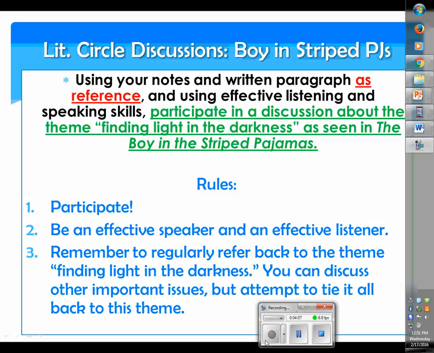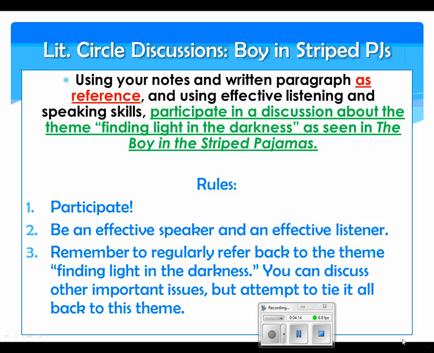Okay, now you've had some time to get some more talking points finalized for the most part. So we're just going to go over something that looks almost identical to what you folks saw the last time that you were prepping for your group discussion. So this one is really similar in that your main objective is to hit home the point that Finding Light in the Darkness was in this excerpt. It was in this piece. And you're going to prove it.